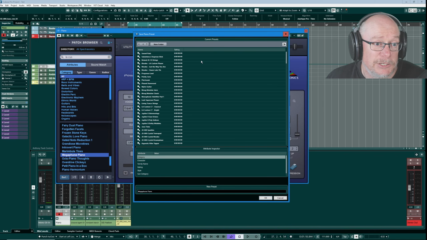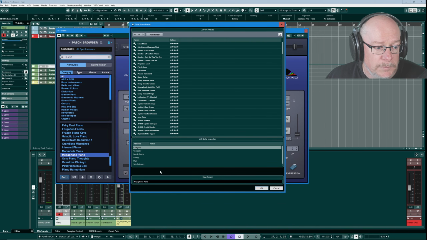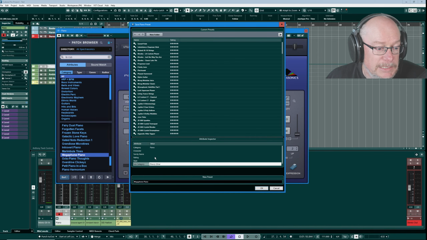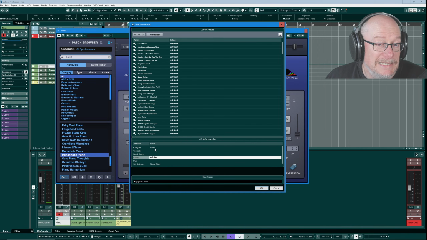And now I'm going to categorize this sound. So what is it? Well, I'm going to choose my category and subcategory first. And there's a little hack here. You just choose subcategory and category will come along free for the ride. So let's say it's an acoustic piano other. Let's give it a rating. If I'm rating Steinberg stuff, that might potentially get a 2. That's how I kind of hide that stuff, take it out the way. But if I'm explicitly saving a preset, it means I already like it. Why am I going to save a preset and then say I don't want to hear this again? So let's say I've given it 4 stars.